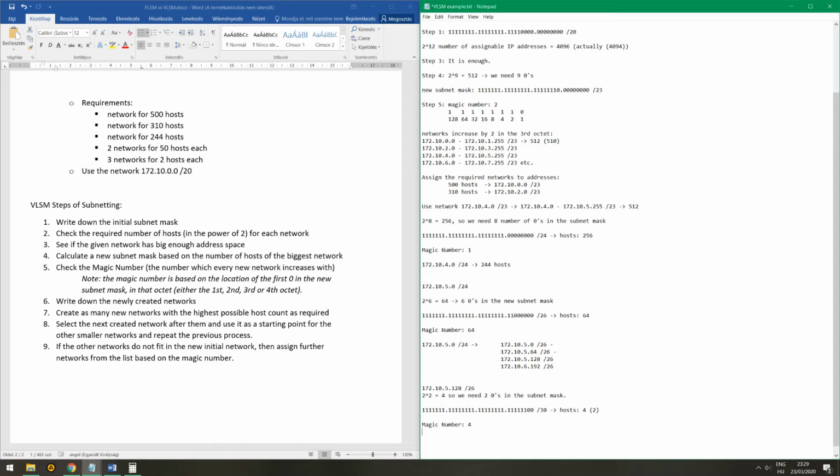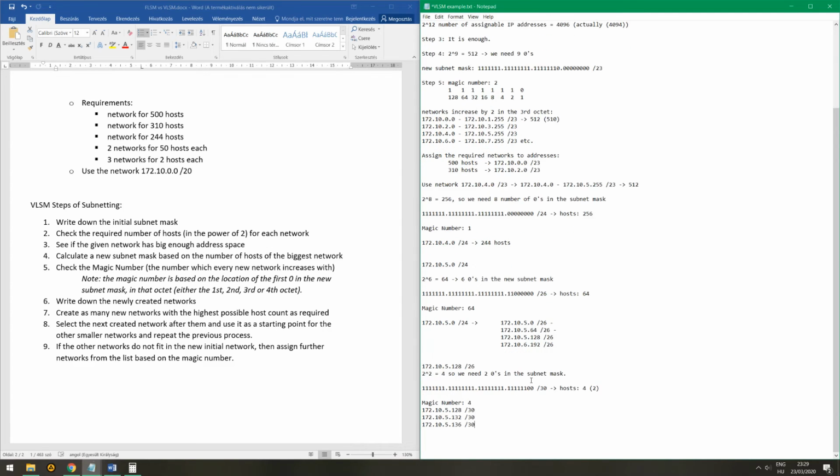And using this network 172.10.5.128/30 will be our first network. 172.10.5.132 will be our second network, and 136 will be our third network.